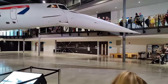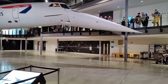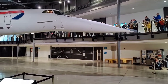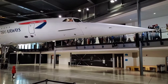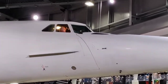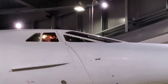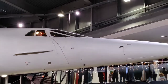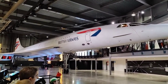Okay, are we all done? Captain Paul is going to bring it up to the supersonic cruise position. There we are, fully up. Wait for the visor to come up and protect the pilot's windscreens. And there we are, ready to fly at twice the speed of sound. We'll now go through the full sequence again. So get your videos out if you want to watch the full run.